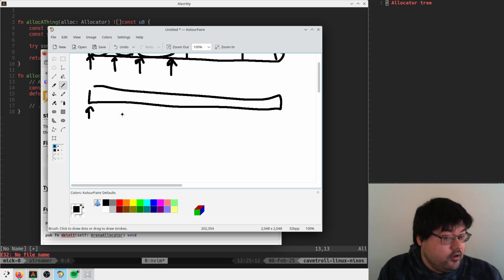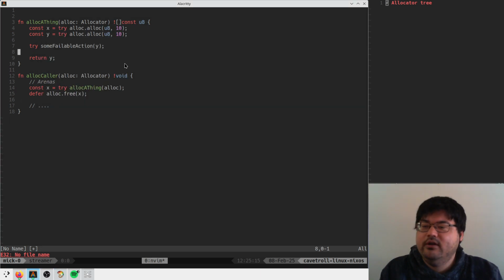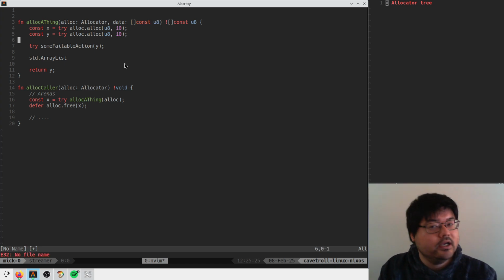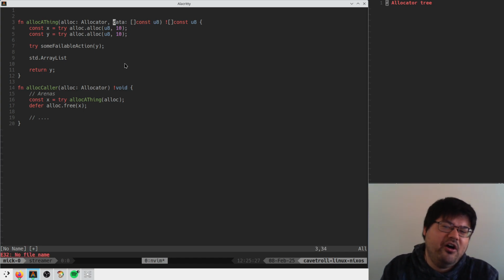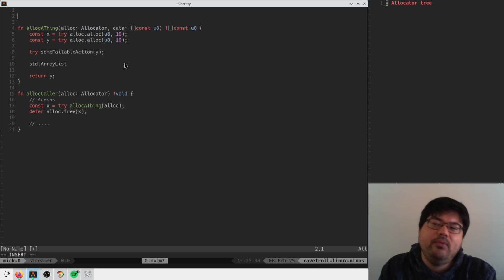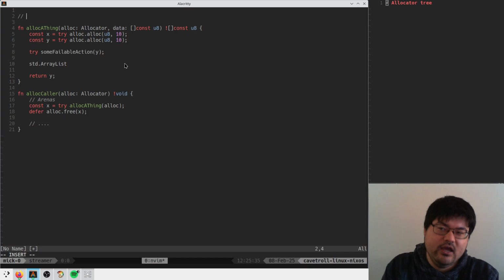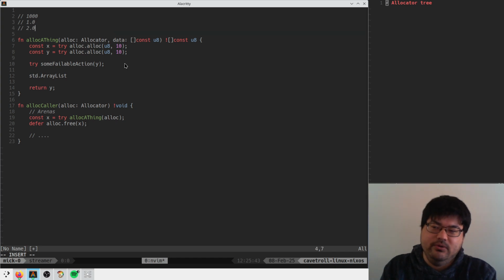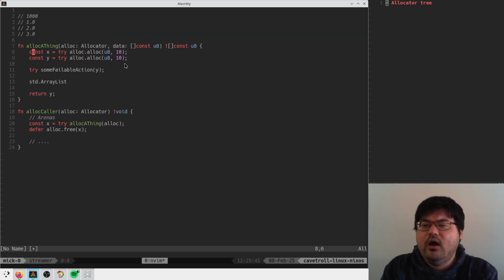But where this scheme falls over is, say that we had some code in here and we're like, let's make something. We have some data that we want to parse, say we're doing some JSON parsing, and we don't really know how much we're going to generate out of the data that comes in. Say data comes in and says, I have 1,000 elements in me, and then it writes down the elements, 1.0, 2.0, 3.0, right? Maybe this is a bad example.